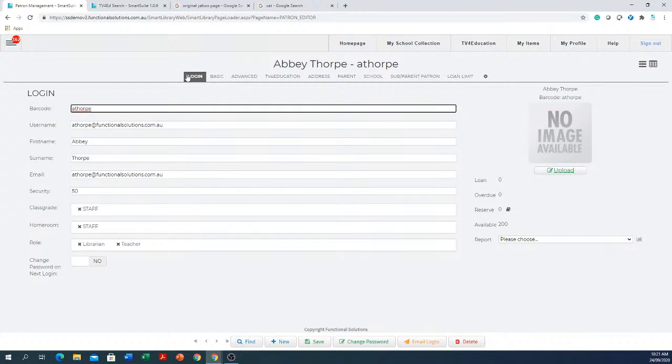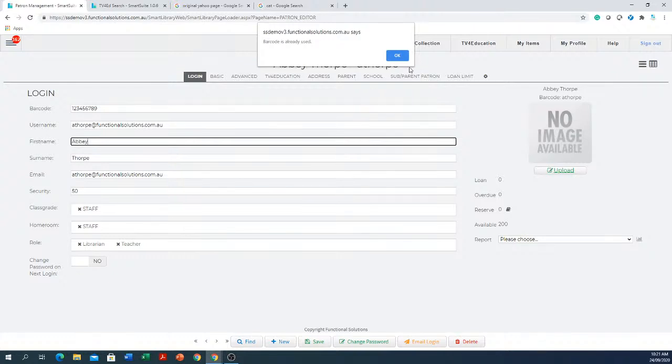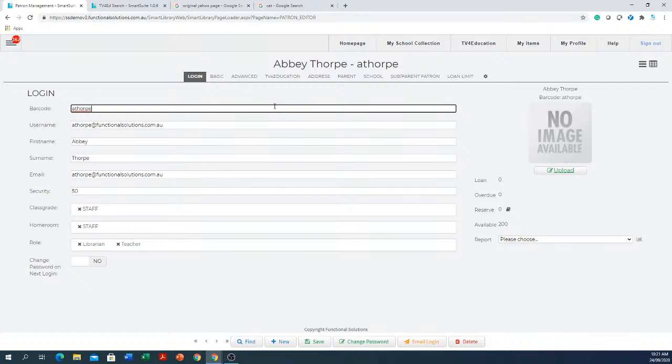Now, if you wanted to put a patron in, you'll need to give them a barcode. Then you need to give them a surname, a first name. Oh, that's already used. So let me just give them another. Okay, so that's my name.